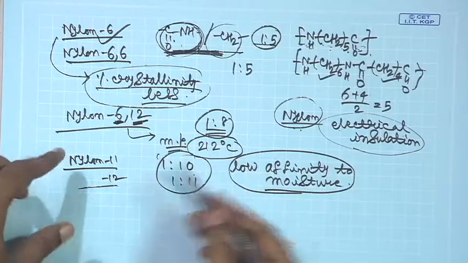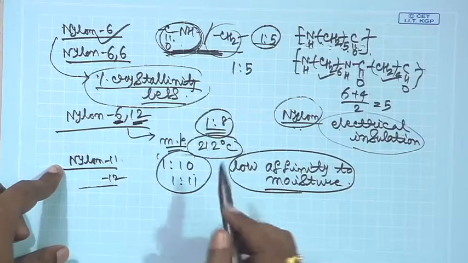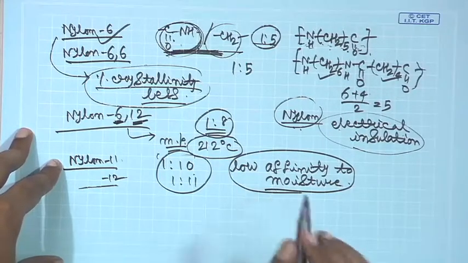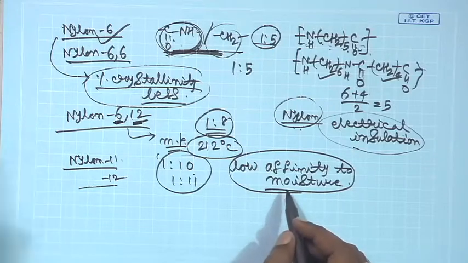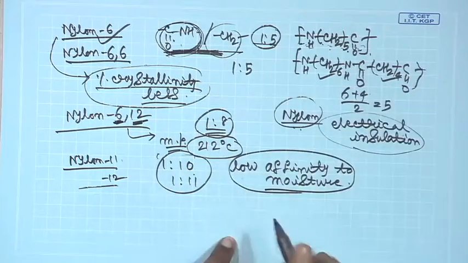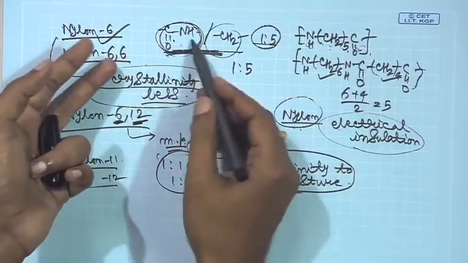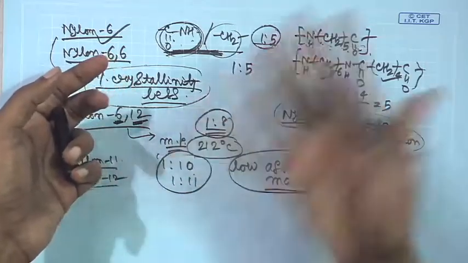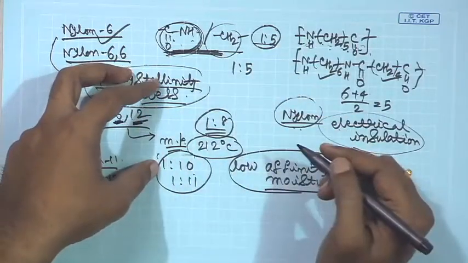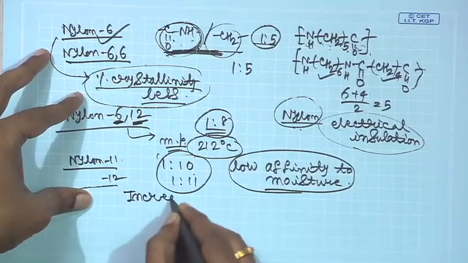So, you would rather use nylon 11 for electrical insulation than nylon 6,6. Okay. Now, another thing I should tell you: what is the effect of taking up water? When the material takes up a lot of water, for example if it has a higher proportion of amide groups and is exposed to moisture, then the water content in the material increases.